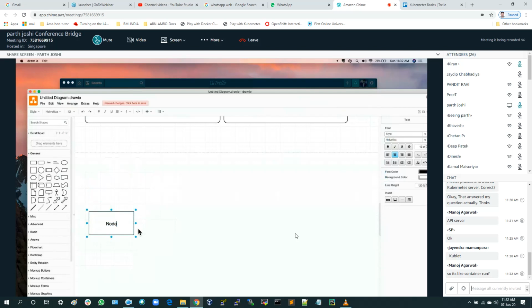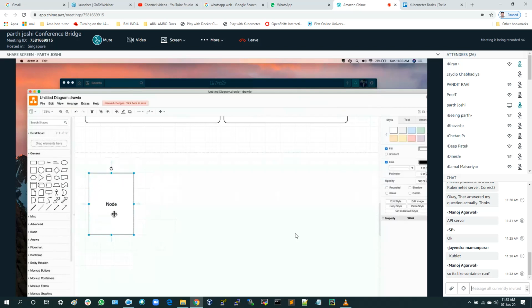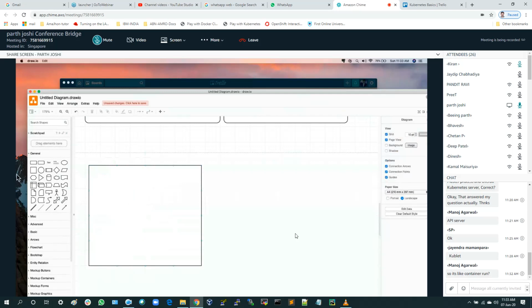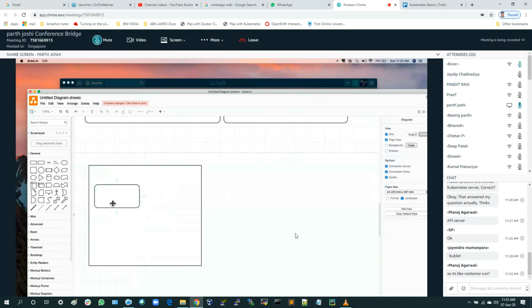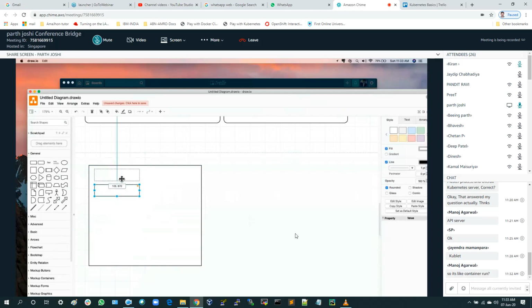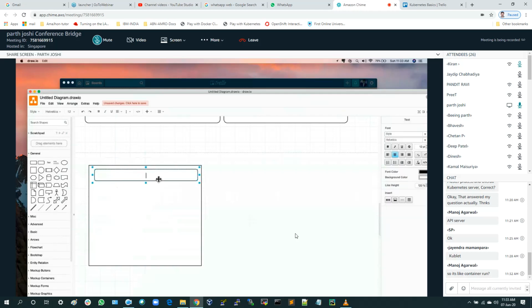So let's say you have nodes in case of a container. Let me say this entire boundary is a node. And you had a facility to deploy. This node had something known as a container runtime. So let's say this is your Docker daemon, which is your container runtime.